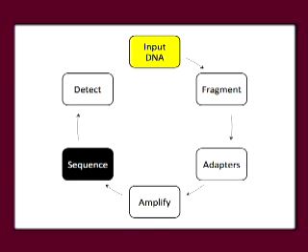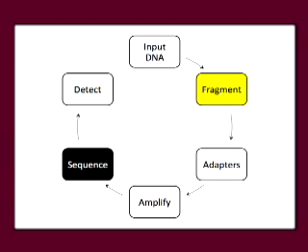As Dr. Martis said, that DNA can come from a variety of sources and can be from a single organism or from a mixture of organisms. Before starting, the input DNA is broken up into many short fragments of DNA. The first step of the sequencing process for both machines is to make the input DNA into a library and to amplify each fragment, making many copies of each piece of input DNA.